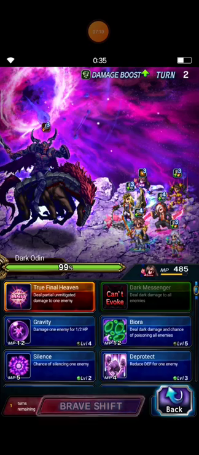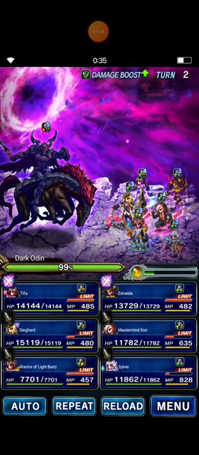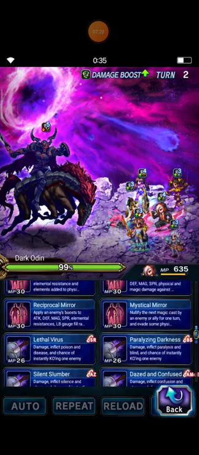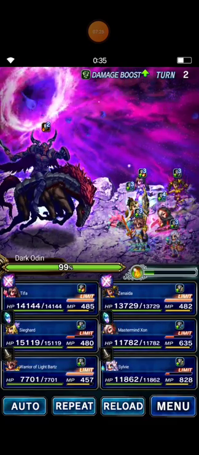I'm ready to beat you, Dark Odin, at this turn with Tifa's and Zenaida's limit burst. But before that, I will cast Dangerous Rose, chaining with Obscure Solitude from Mastermind Sun. So let's see.